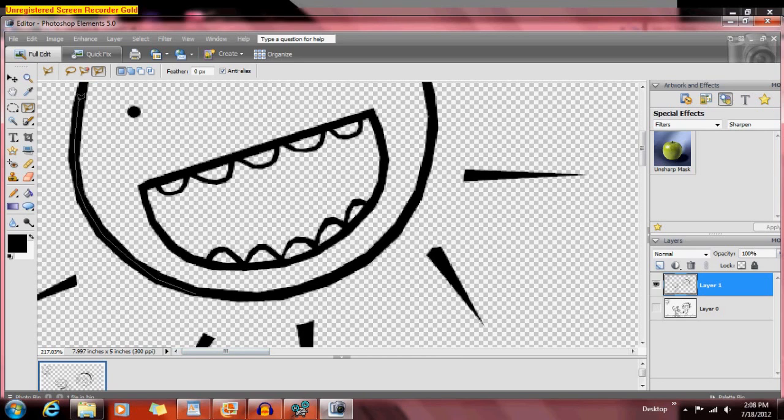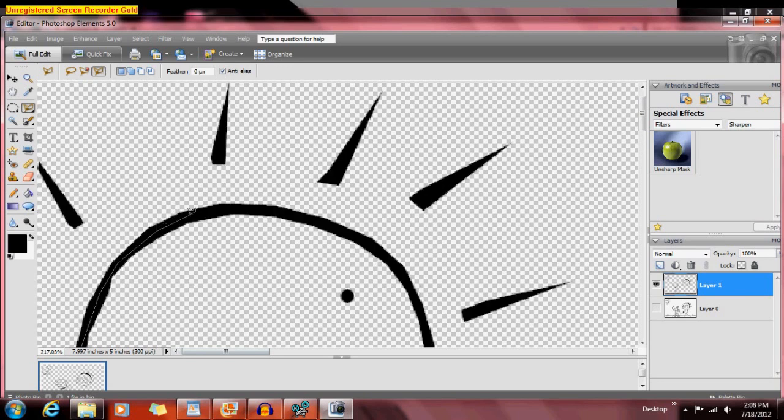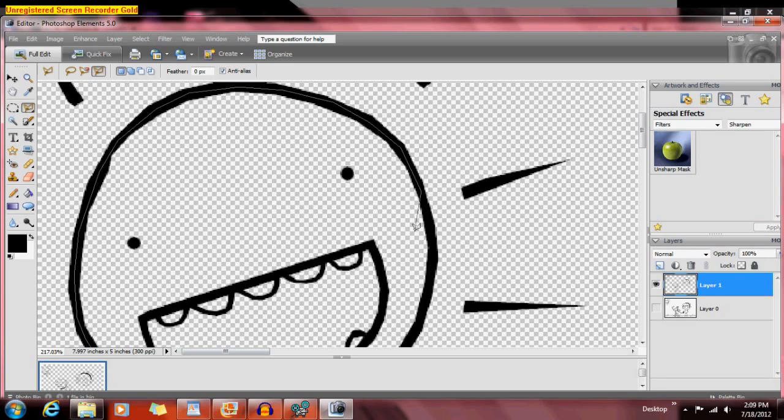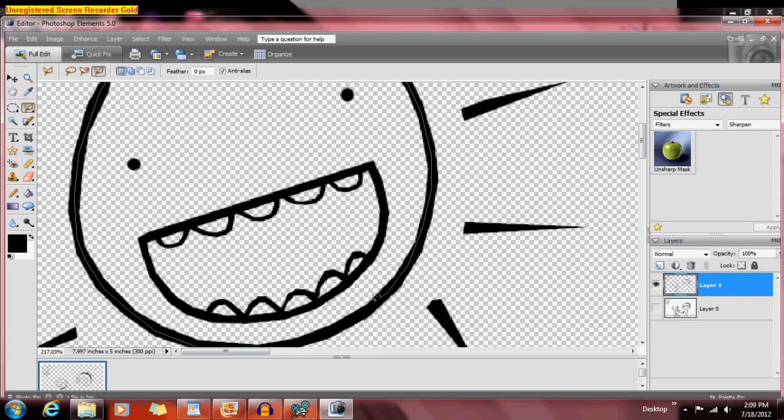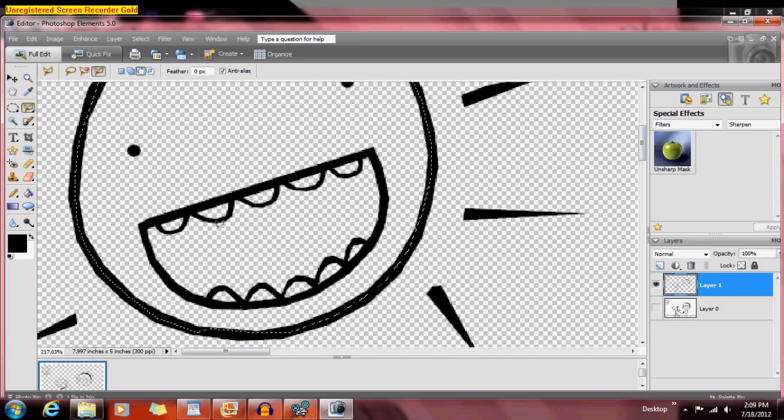What I do is I select inside the black line. You could use the magic selection tool, but oftentimes it doesn't get all of them — there are still some pixels on the outside of the black lines that are still left. This is where the subtraction tool comes in handy, because if I'm going to color the sun yellow, I don't want to color its teeth and mouth yellow too. So we're gonna deselect the mouth.